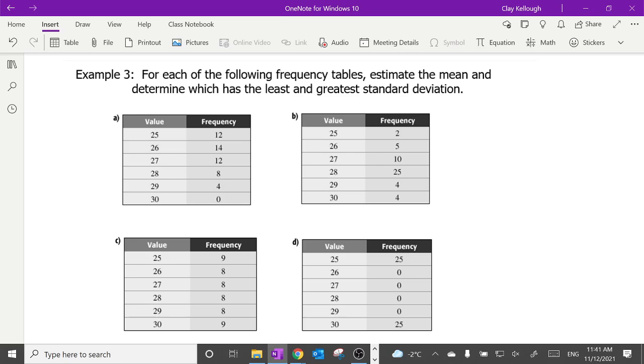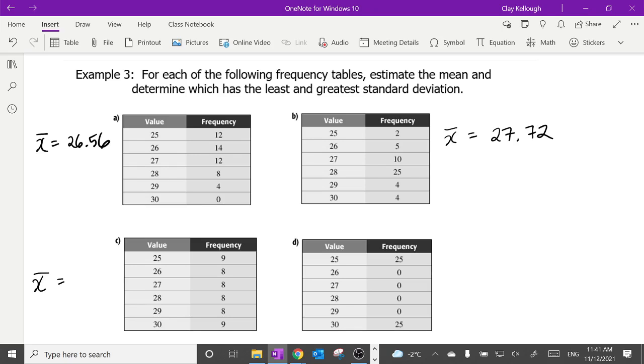So I actually did calculate it already. My mean here is 26.56. My mean for this one, what do you think, just looking at it? Do you expect a higher average or a lower average? Higher. Why do you say higher? There are 25 28s. Yeah, there's way more 28s, and there's 4 30s. The other one didn't have any 30s. And it's actually not by much, but you're right. This one was 27.72.